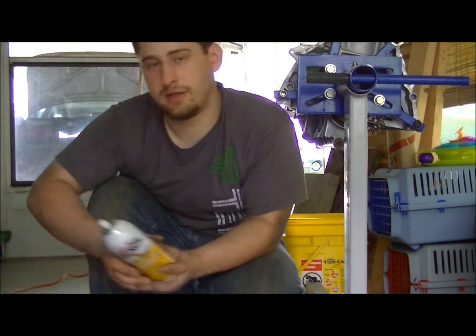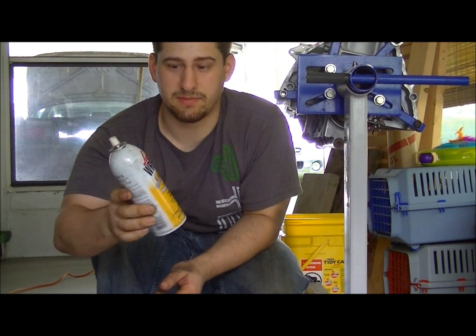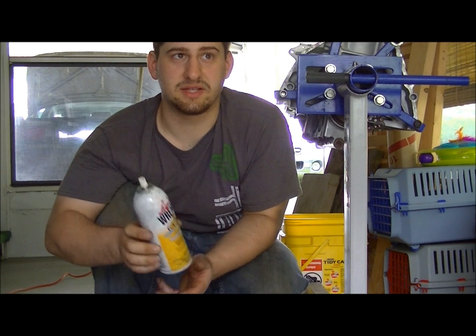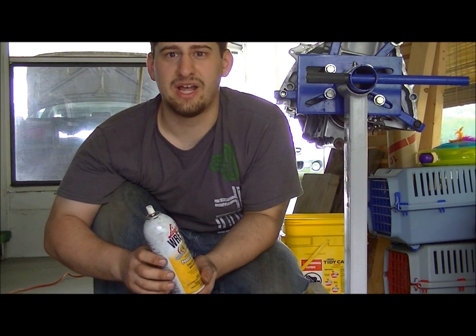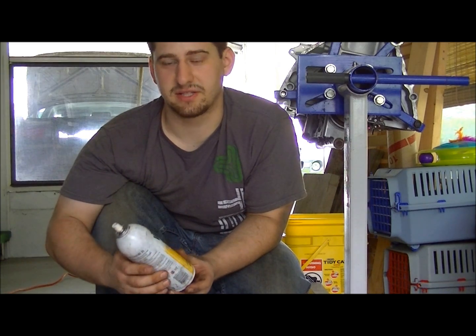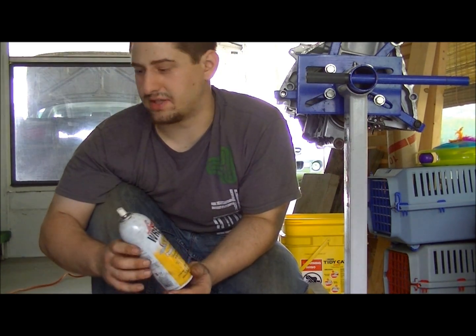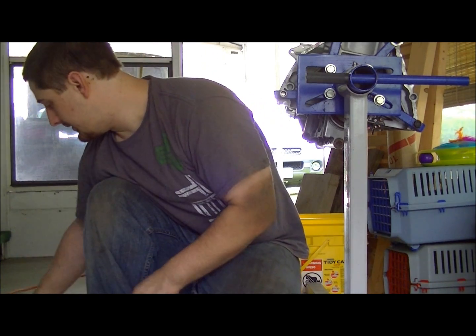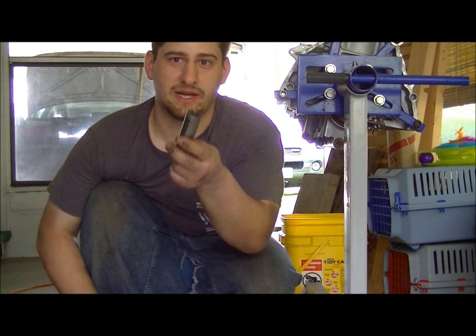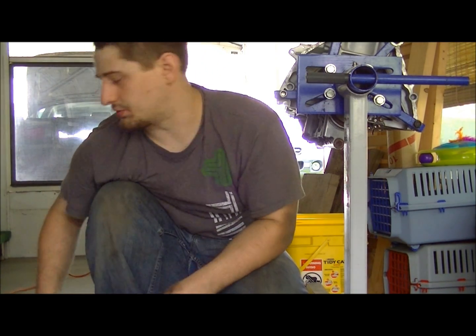At that point you're going to want to use a liquid wrench — this is what has worked best for me. Other things like PB Blaster work great. WD-40, not so much. You need something penetrating that's going to seep in as you smack with your hammers; it's going to slowly sink through. You're also going to need two sockets — one for the wheels and the other whatever size bolts you have.